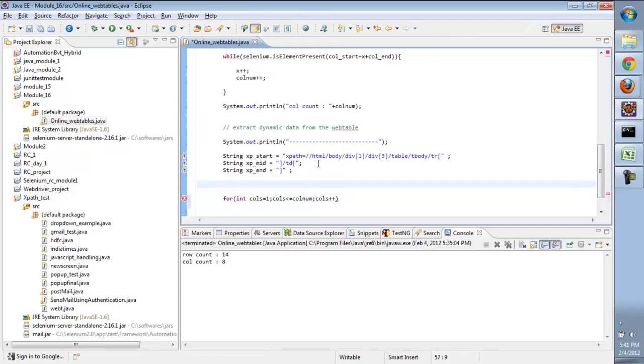Before this we need to find out the rows before finding out the columns. Create another loop for rows, for int rows equal to 2, since the row number was starting from 2, rows is less than or equal to the row number, and then rows plus plus. Under this we'll keep this column loop.